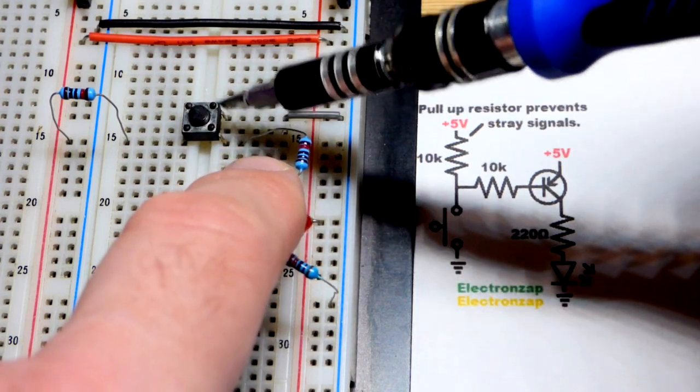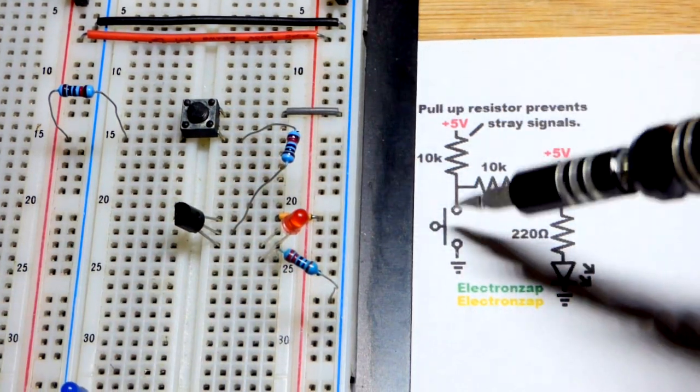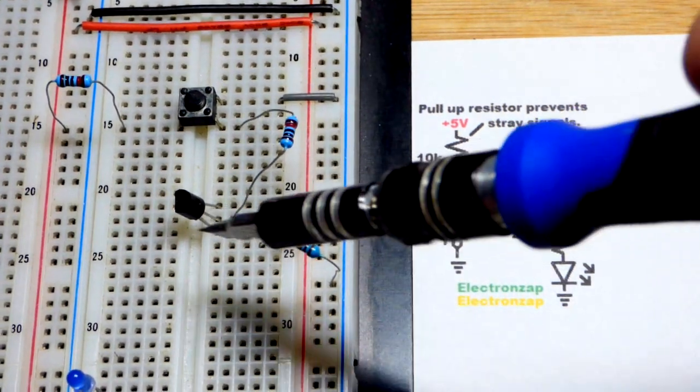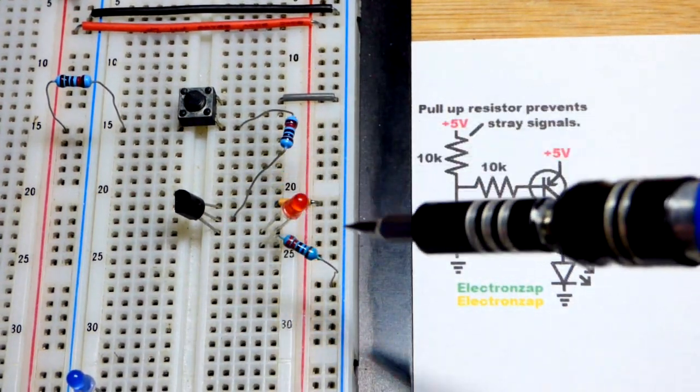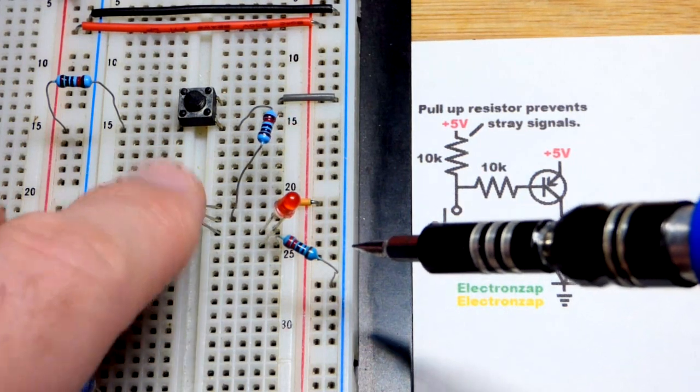When I press the button, these bottom pins will also connect to the top pins, then it will connect directly to ground. We have the collector of the 2N3906 going to the long lead.